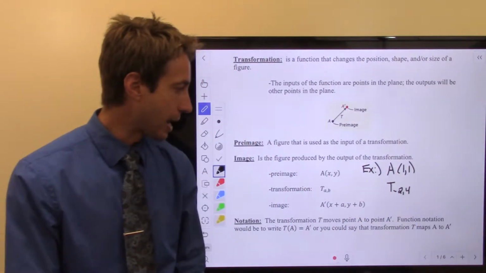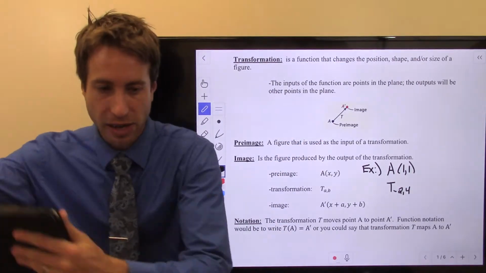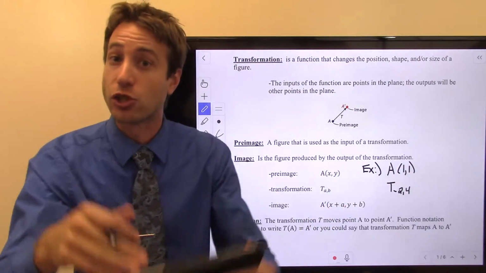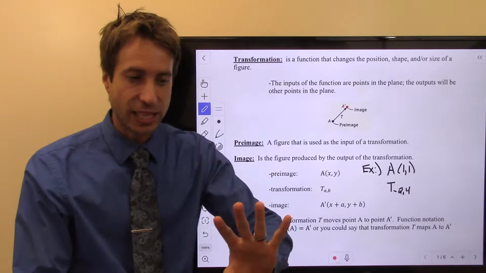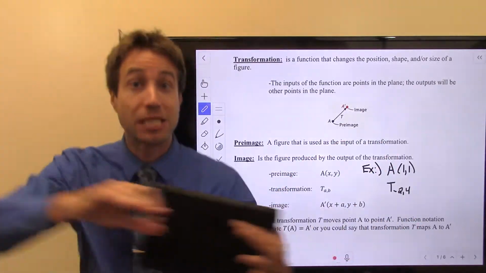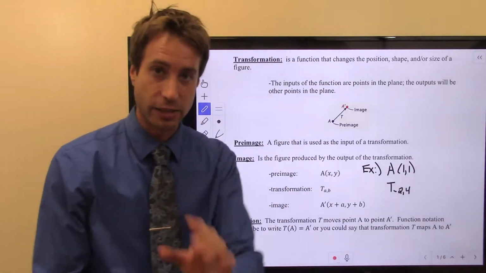Here's the way it works. To get the image from the pre-image, you plug that into the transformation, and the transformation does its work. What's the work it's doing? It's transforming x by A, and it's transforming y by B. That's the work it's doing, and then it spits back out your image. The output is the image. Here's how it works.